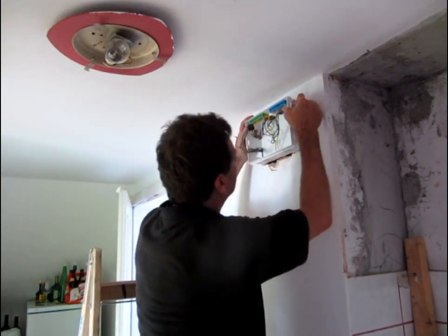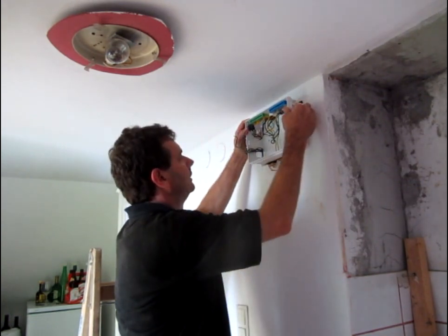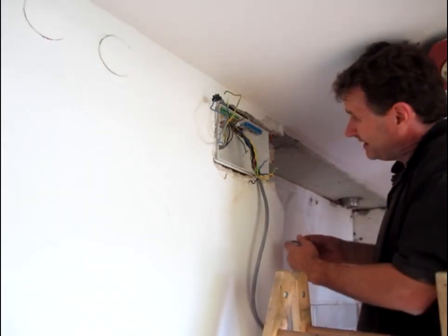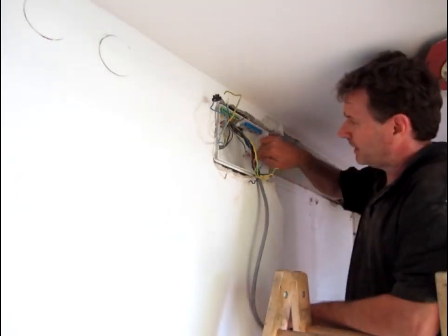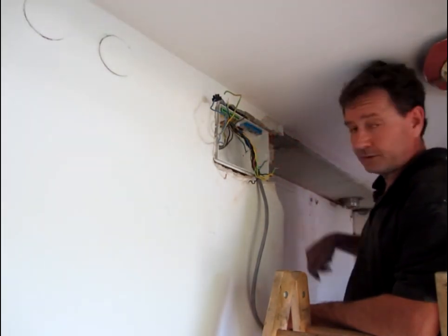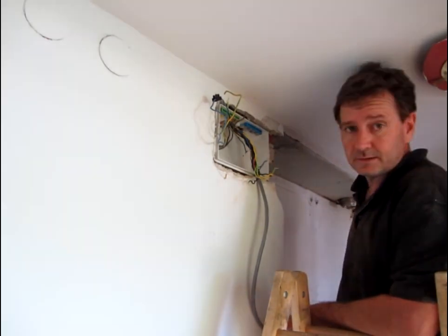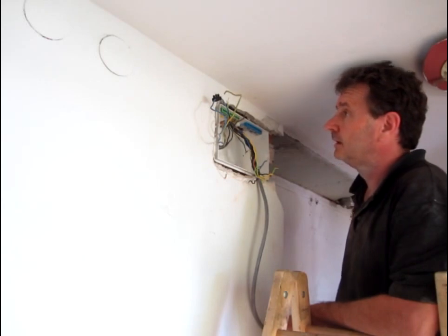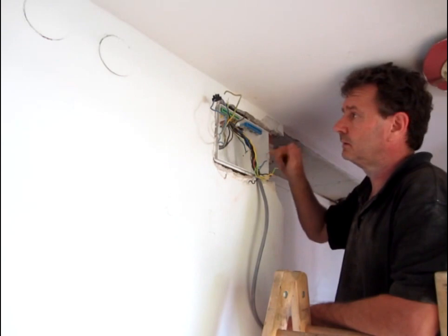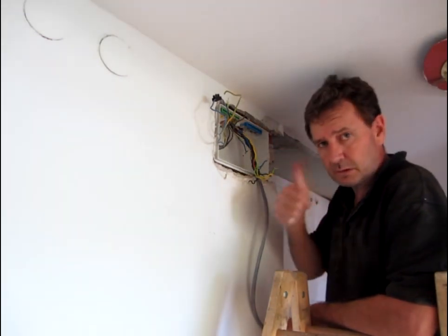Way too small - we've got to cut some more out. Look how it boxes in. Got a couple of plugs in the back here, screw in, fix in. Got a bit of fix up around the wall - blew out a piece of wall here. That's technically known as 'shit happens', but that's how it goes. Alright, next - get our breakers in, wire them up. Should be good to go once we repair the little bit of damage.